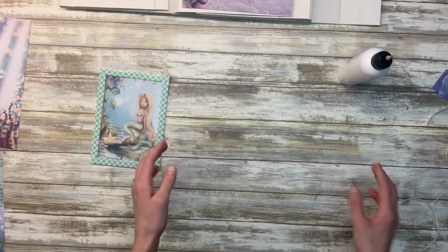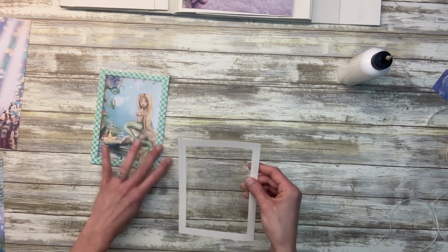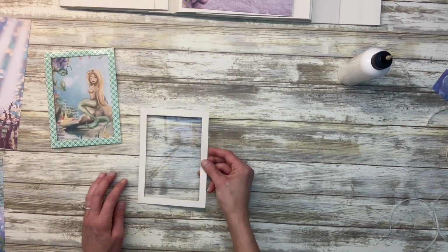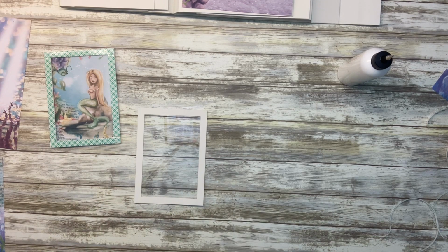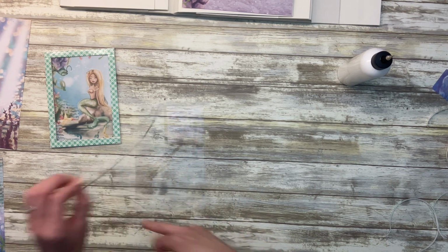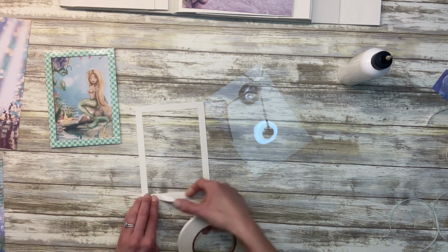And now we need to take, which I just had in front of me, here we go. So we have one more piece of crafter's plastic and we have our frame border without the 1/2 inch flaps. So we're gonna go ahead and put those two together. And I'm going to do that by putting double-sided tape all around the frame, the paper frame, okay?